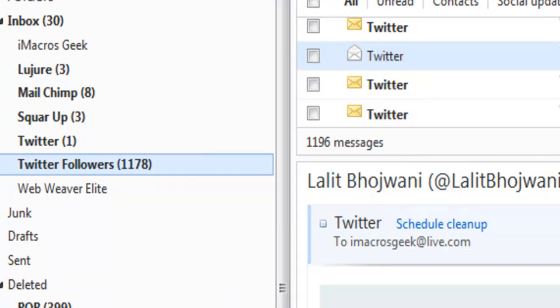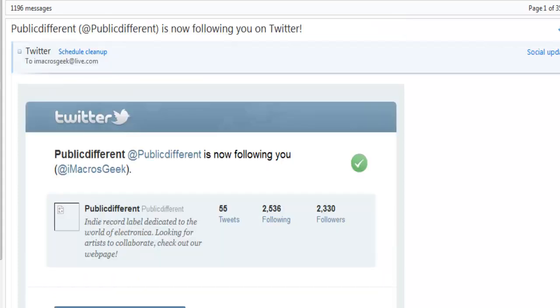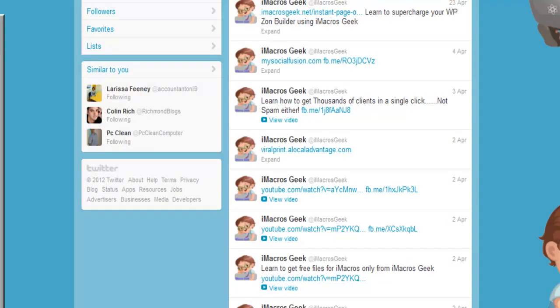Basically Twitter sends them an email like this. It says this person is now following you, and it asks if they want to receive mobile notifications, or it encourages them to follow back. It basically says return the favor, and they're all pretty much standardized. This piques their curiosity, because not only do they see on their Twitter profile that you're following them, they also get an email, and Twitter does this for you automatically. It's so simple, and for marketers that's a plus because it's less work for us.